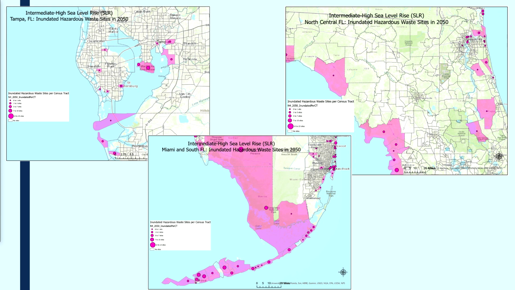And then this is an example of the census tract level view of the 2050 intermediate sea level rise. So by 2050, this number of sites in each of these census tracts will be impacted. So this is able to specifically target areas that are more or less impacted and get a relative measure of these effects. So between the sea level rise scenarios and the storm surge scenarios, you get a more comprehensive picture of contamination sites, active contamination sites, and potential contamination sites, those regulated facilities throughout the state.